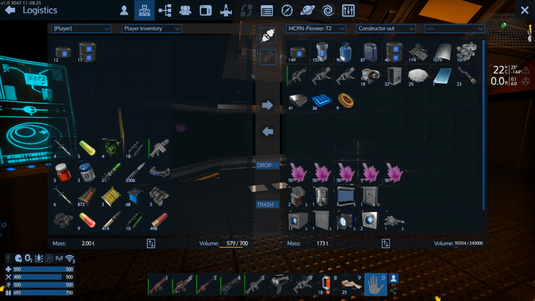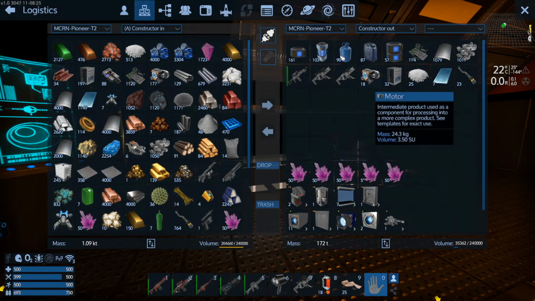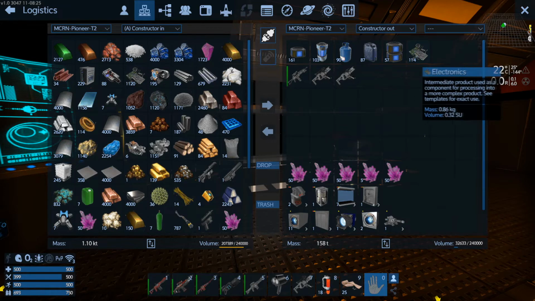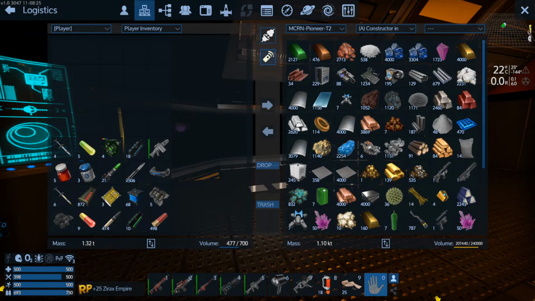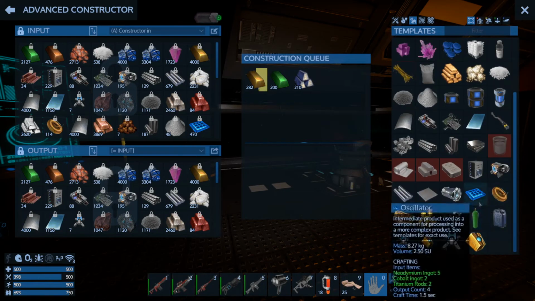Constructor out. Because we got the loot from here, so we need to put that up into the constructor in. We've got 9 flux cores, 18 motors, 32 computers, 25 carbon substrate. So we got that there. Player, constructor in. This is all building up here. I mean, we got plenty of resources.